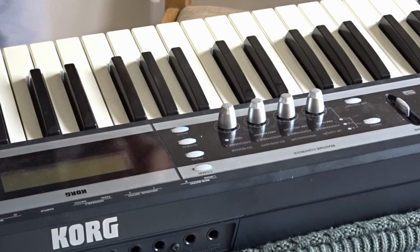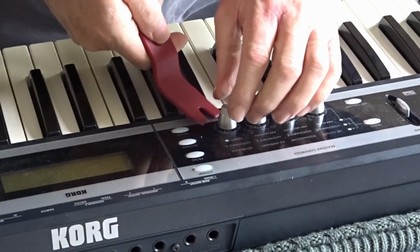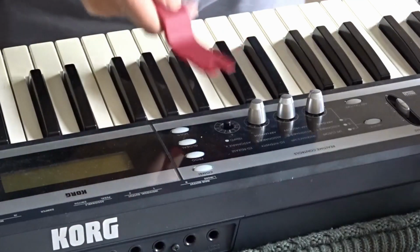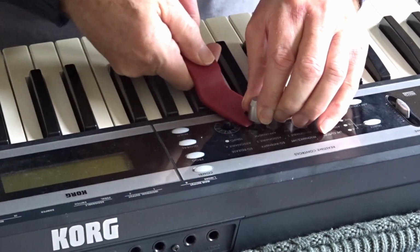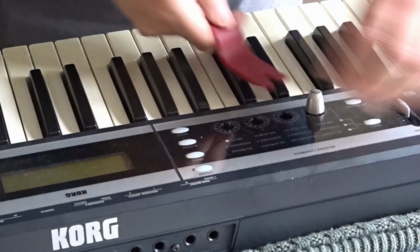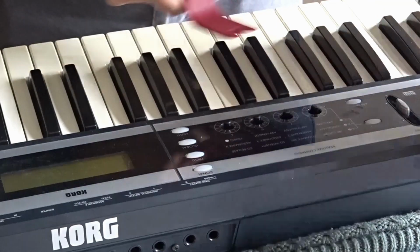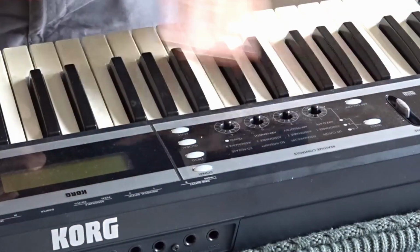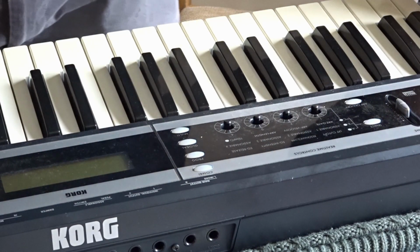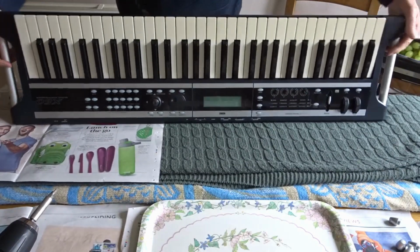First thing I'm going to do is put these feet off, just to lower the profile of the synth when I turn it over. So just to put these off. 1, 2, 3, 4. You see, that's a lot lower now, so when I put it on its back, it won't be quite so tricky. Plenty of padding here.